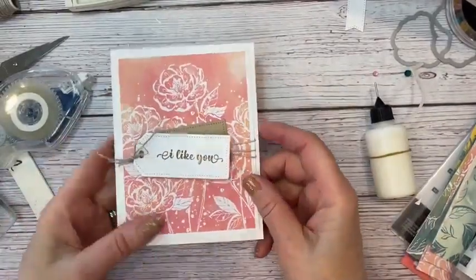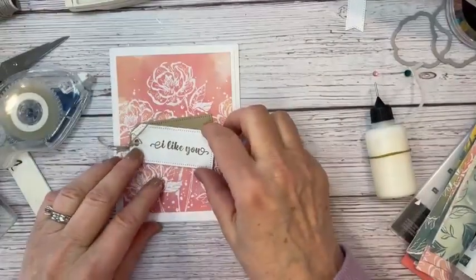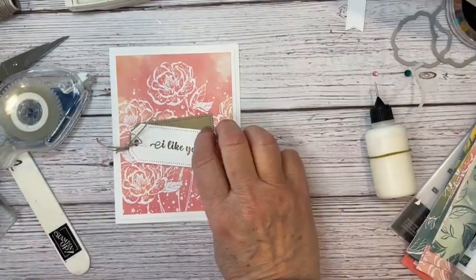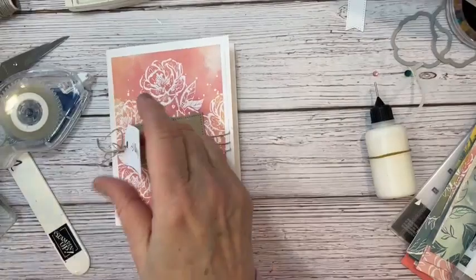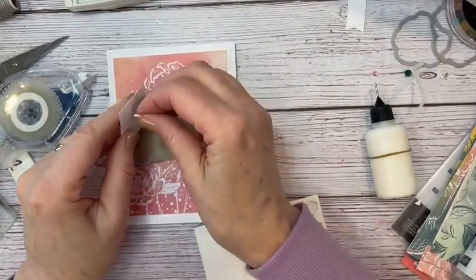And our white one has got something sticky there. Our white one is going to be like that. And I'm going to go ahead and add some dimensionals to the back of the white one. Just a couple here.